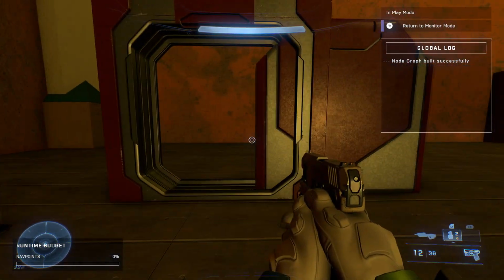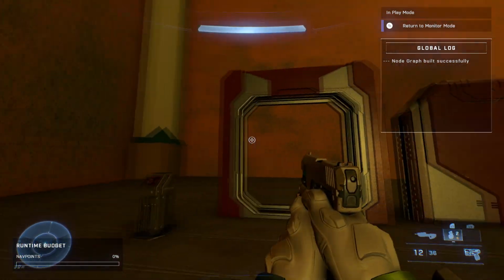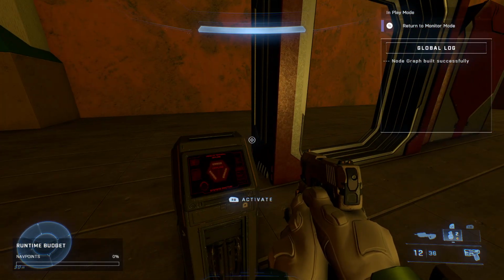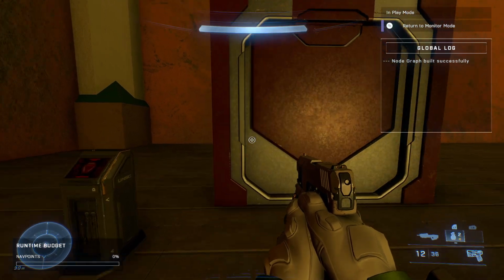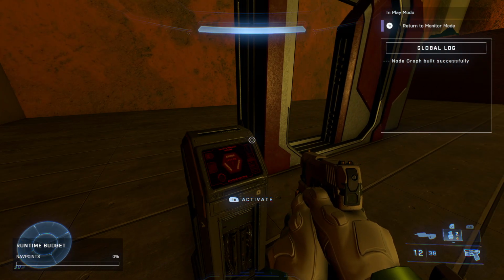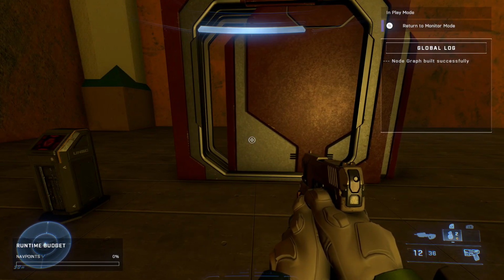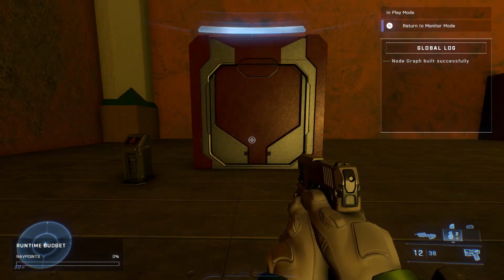Door's opening. Takes about 3 seconds to fully open. I'm assuming you have a wall here or wherever your doorway is, so that way it kind of doesn't float out in the middle of nowhere. And then you can close it again by pressing the button. This is your fully manual door that requires you to press a button to open and close it. And you can spam the button. It won't hurt nothing really. It just makes the door act a little funny, but it doesn't really hurt anything, and it will not break the script. So there you go.